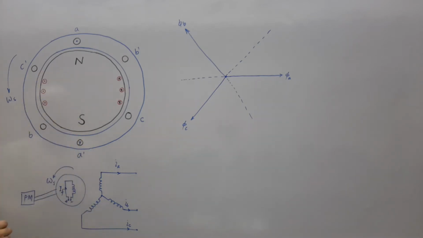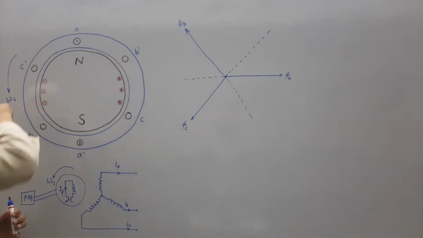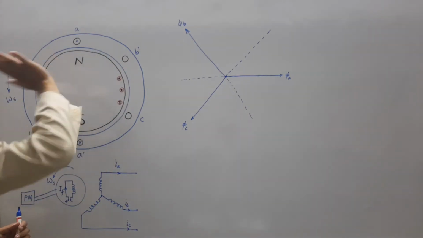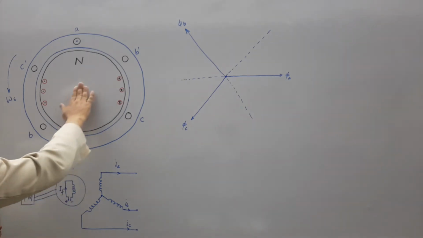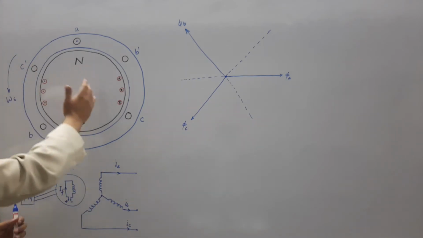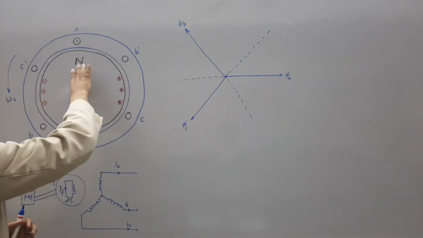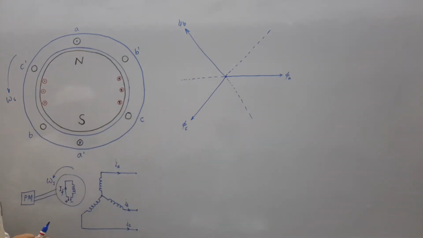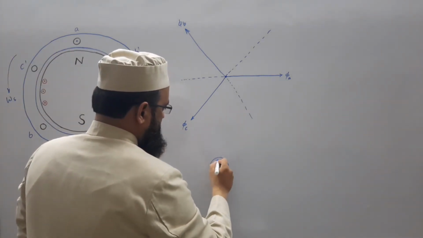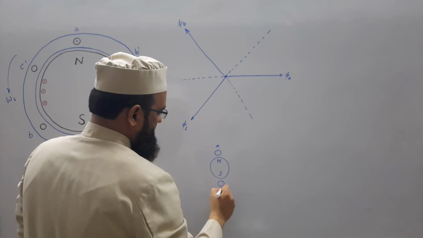Now come to this alignment. The moment when rotor is aligned this way, see, we have shown the rotor rotating at synchronous speed. So we are talking about a moment at which alignment of the rotor is like this. So this time flux linkage to the coil A will be maximum. You can observe here, right? Maximum flux density we have discussed during construction also, though stepped, but maximum flux density is linked at this moment. Suppose, let us take present case is this N S, and this is A, and this is A dash.